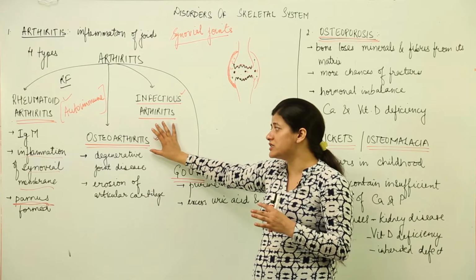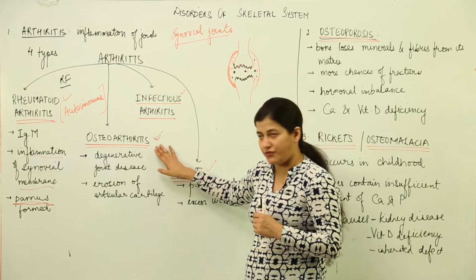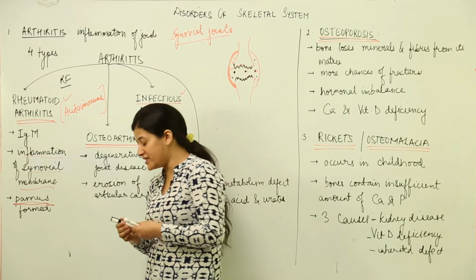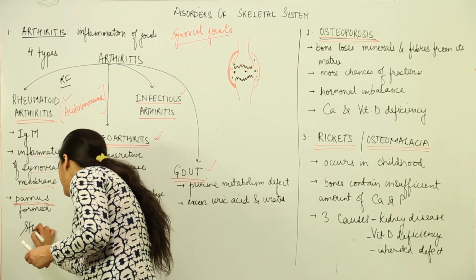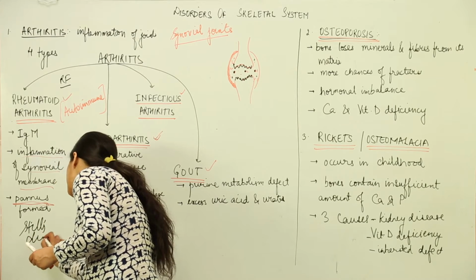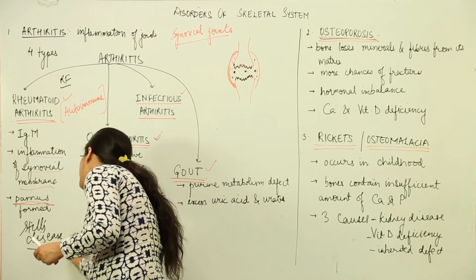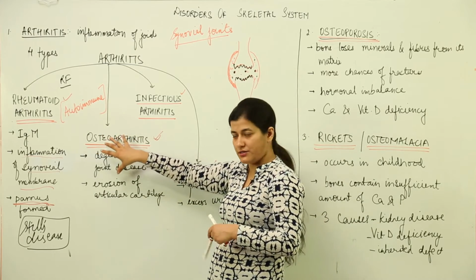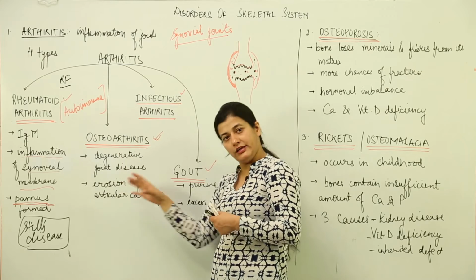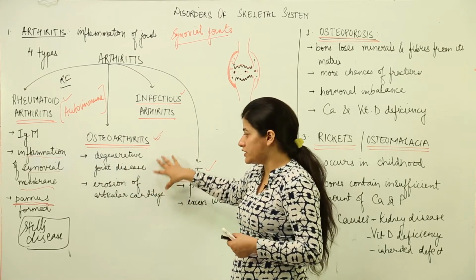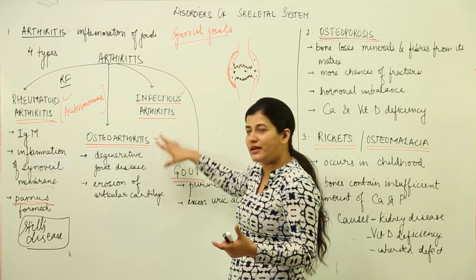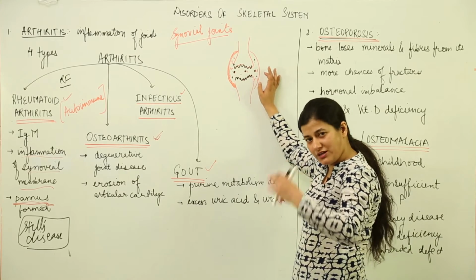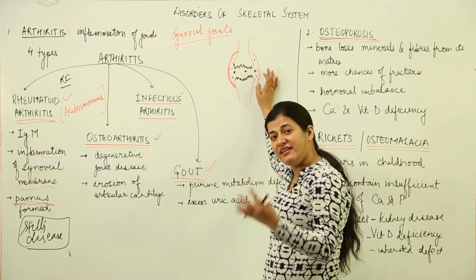Now the next type of arthritis is osteoarthritis, which occurs in older people yet again. In case rheumatoid arthritis occurs in younger people, it would be known as Still's disease. I skipped it, but please remember, Still's disease is the case where rheumatoid arthritis has occurred in younger people. In osteoarthritis, you are going to see this more often in older people again. It is a degenerative joint disease, again the same pain concept, but here there won't be any synovial membrane infection, only the articular membrane gets degenerated and eroded with time, with age, and then again there is pain in the joints.